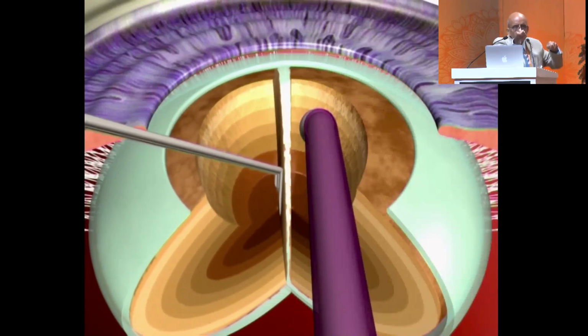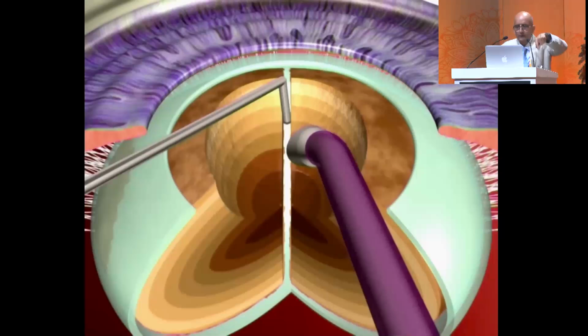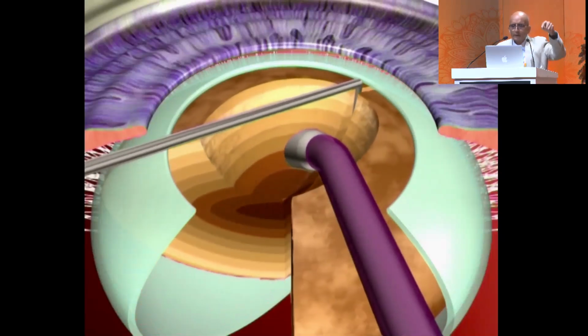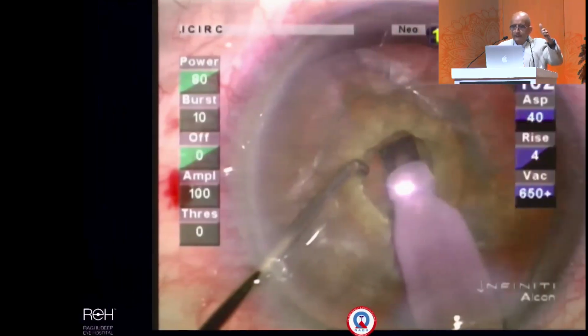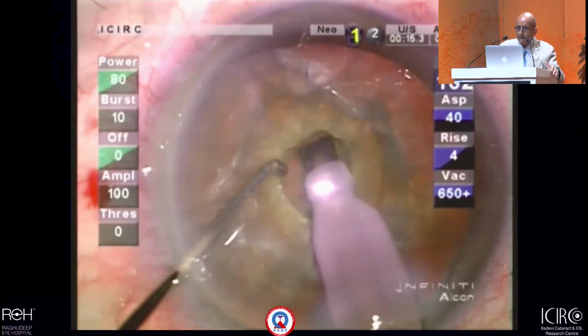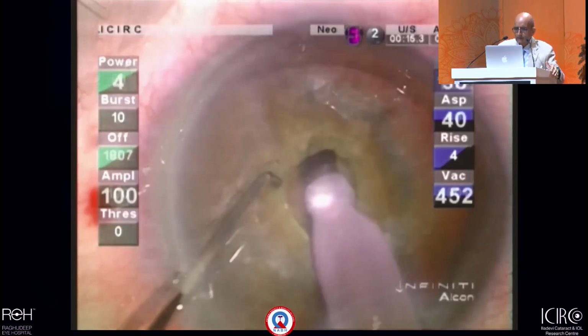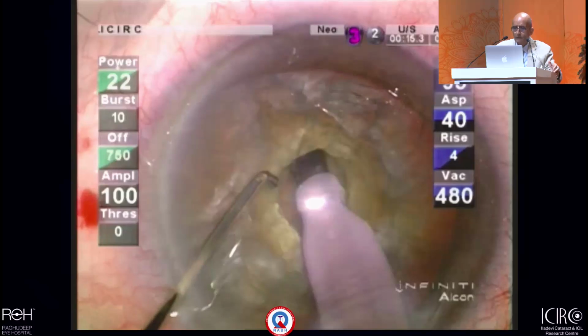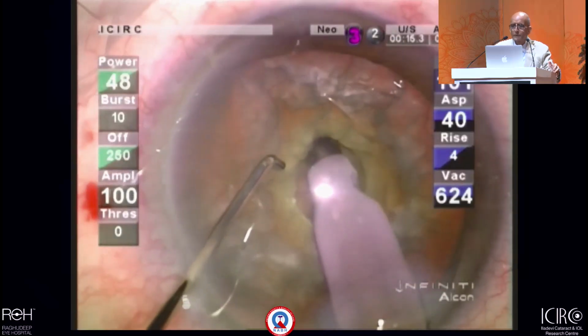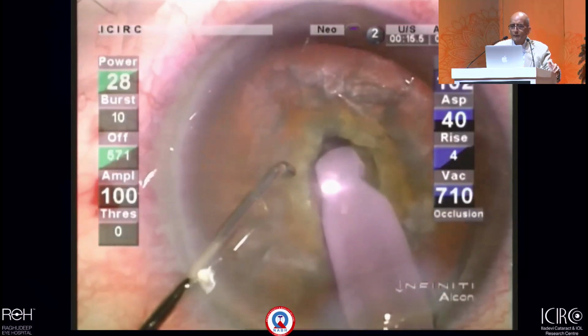The whole lens tilts in horizontal, and there you can repress. So create a crack, place the chopper into the depth of the crack you created. Once again, repeat the maneuver. So progressively, in a step-by-step manner, take that thing that you created. And notice here that the vacuum will go to the highest. The foot pedal is in third position. And once it occludes completely, you want to come off to the second position. The 3 figure will become 2.